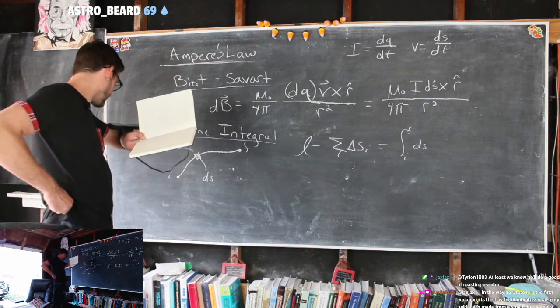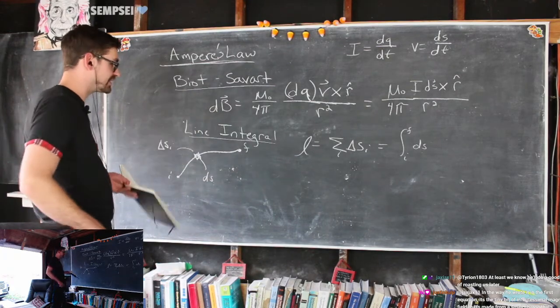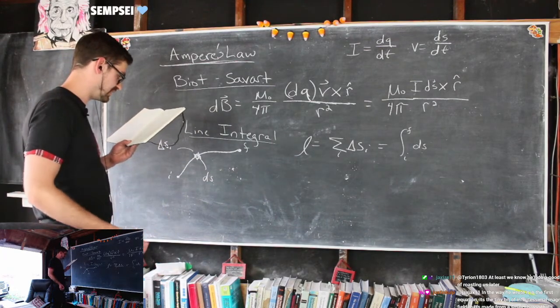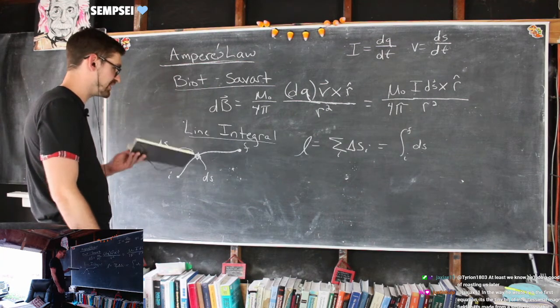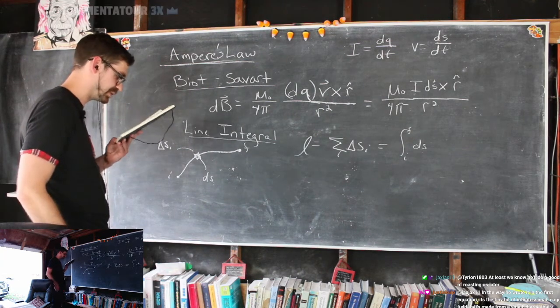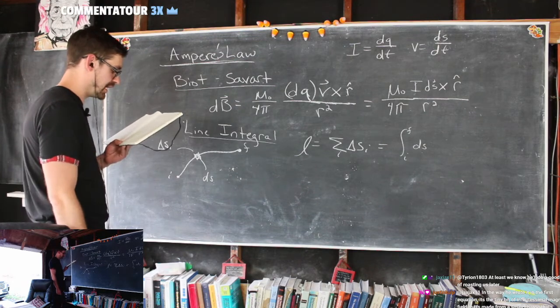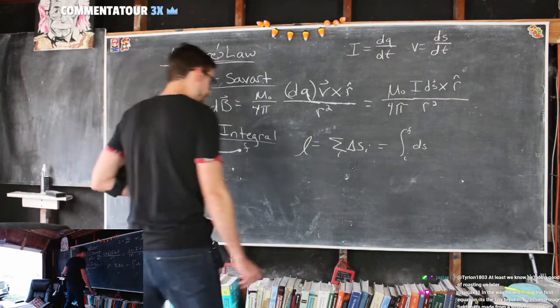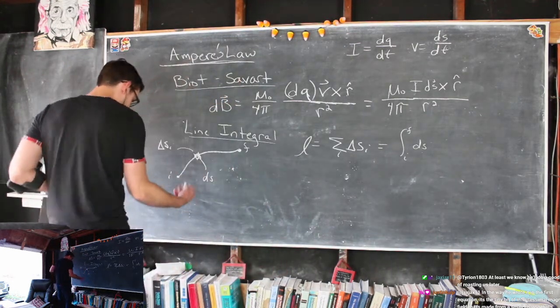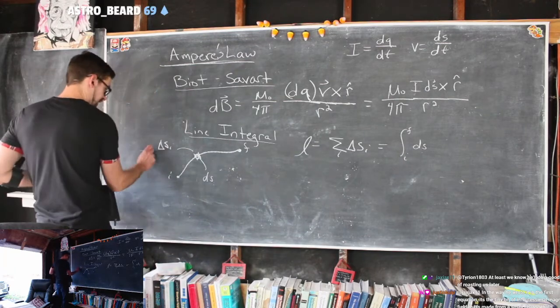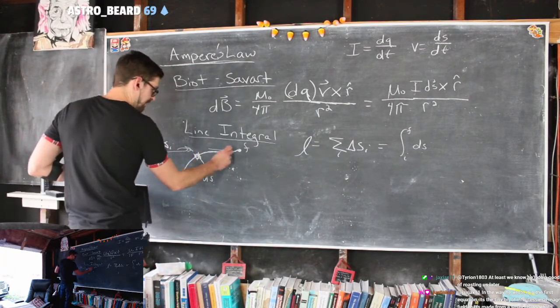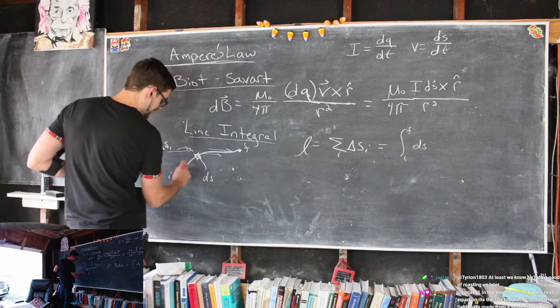So this is all well and good, but this doesn't have anything to do with the electric field, right? Or the magnetic field, excuse me. So we now need to figure out how this is helpful for the magnetic field. Well, suppose you have this line, right? And now we're going to introduce some B field. So there's going to be some B field that washes over it.